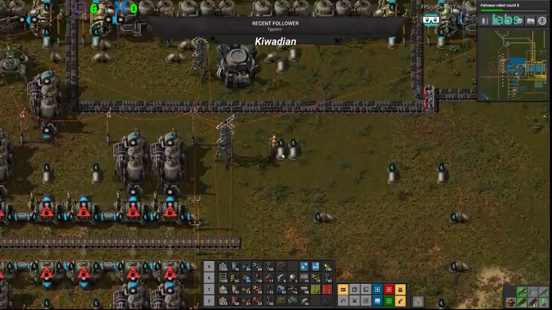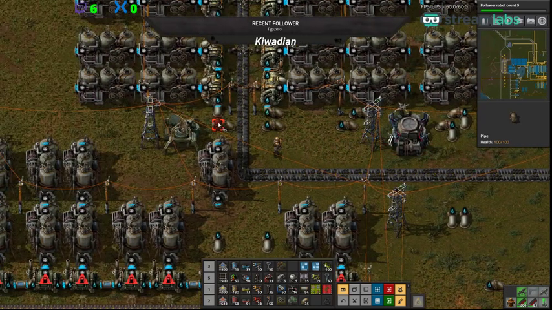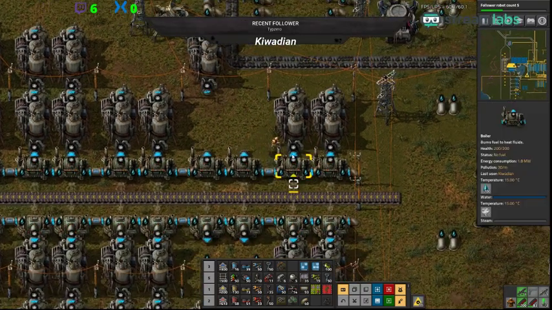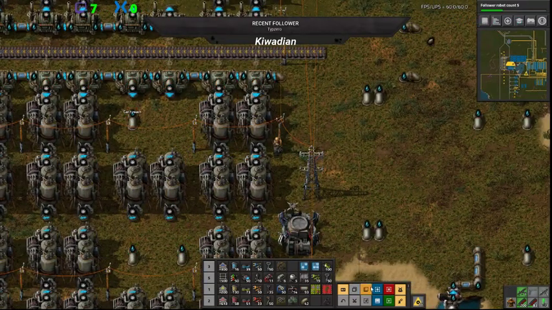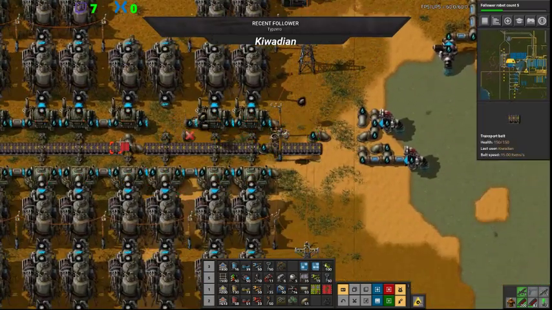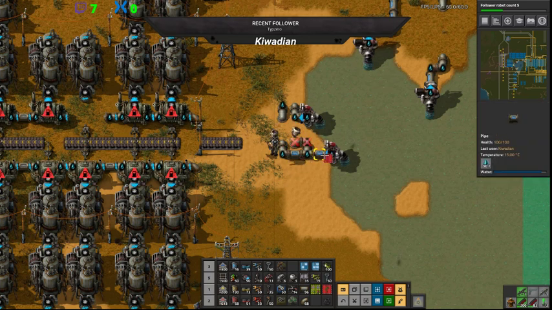Yes, it does. Nice. Or across, get rid of that one, put that one there, put that one there. They should still have water. Yes, they do. Now I'm gonna have to move this fuel belt. I can't reach. I'll move that and that.